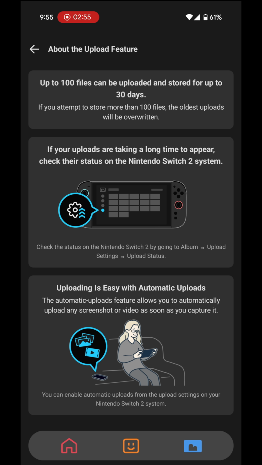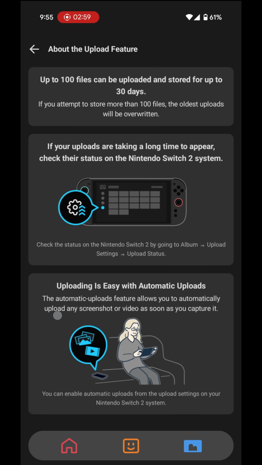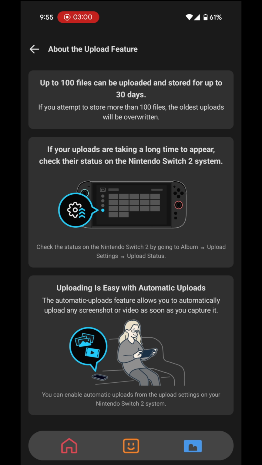On Xbox, I kept running out of room, so I had to manually delete them, which is super annoying, though I think they may have since fixed that. If your uploads are taking a long time to appear, check their stats on the Switch 2 system. And then uploading is easy with automatic uploads. The automatic uploads feature allows the app to upload any screenshot or video as soon as you capture it.